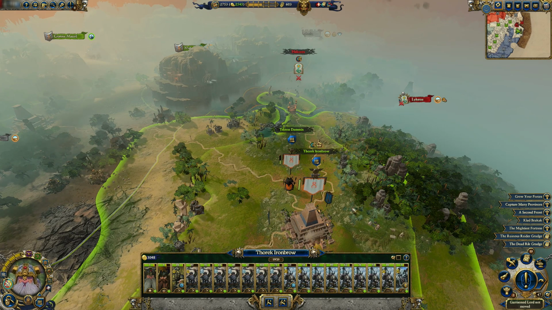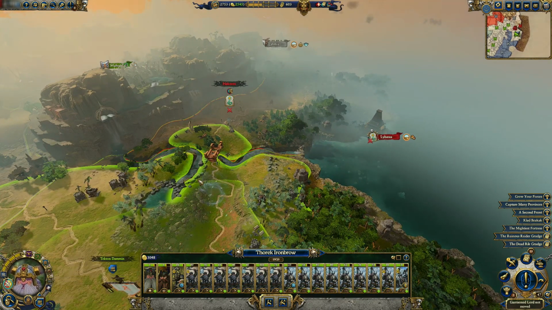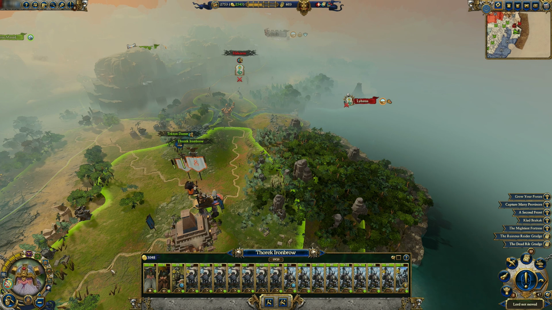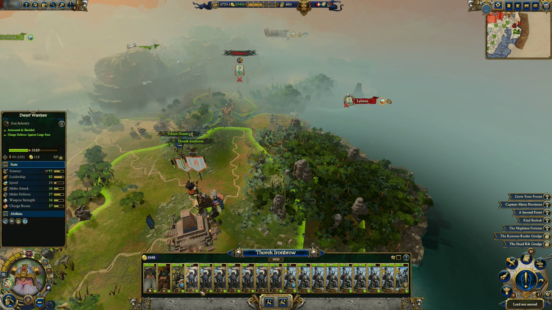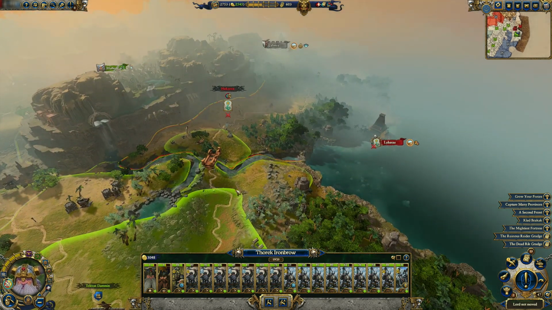Hammer and anvil. Okay, so I'm assuming Thorek, if you come out into the world outside the settlement, you immediately lose all replenishment. Is that correct? No, not always. Okay. That's good. Tiny little bit of replenishment. 1 troop per turn. Okay. Well, it's better than nothing.